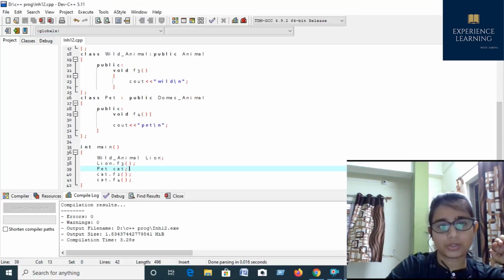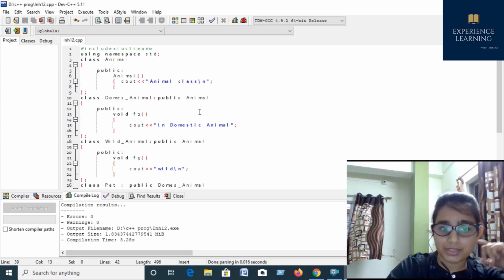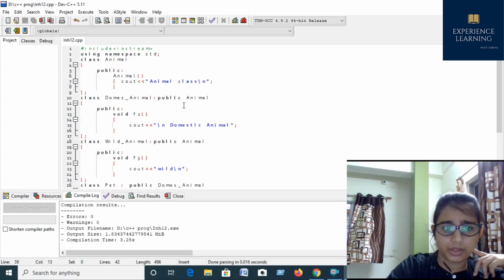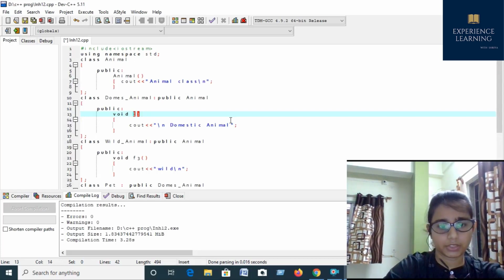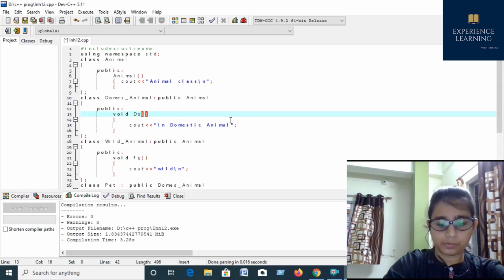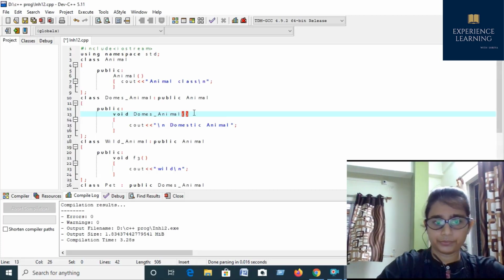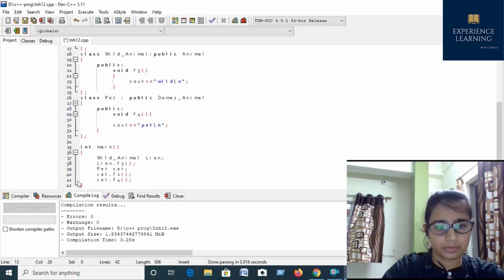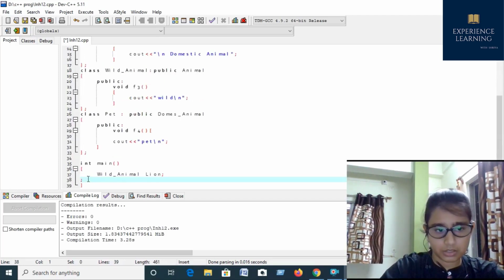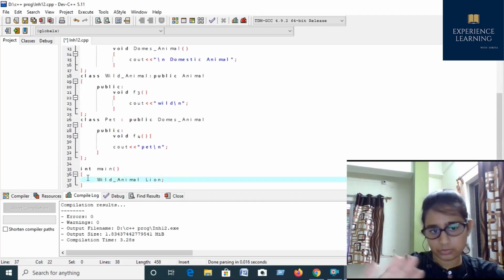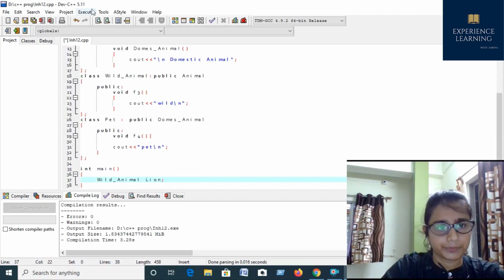Now you can write it here, creating the object of lion.